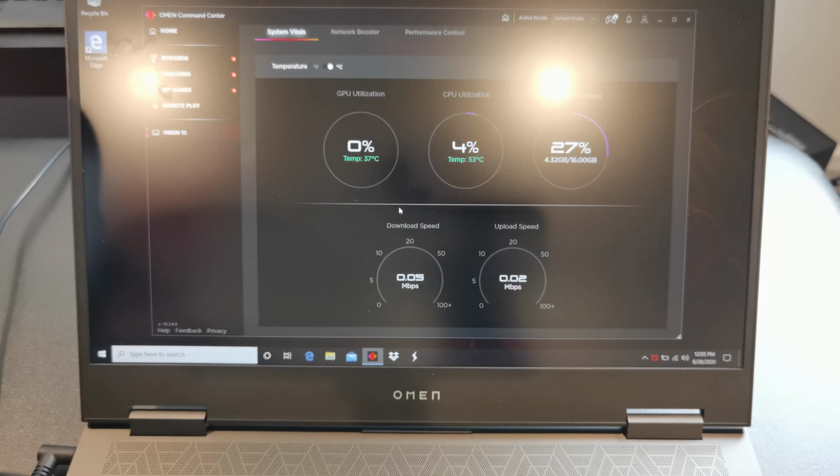So I just put the fan back on auto, turned it down a little bit. And obviously performance, that's the one you want to use for gaming, video editing, all the good stuff. Comfort you could use for very casual tasks if you're just watching movies or something. Although, by the way, this PC is a little bit of overkill if you're just doing it to stream Netflix. But yeah, that's about it for Omen Command Center. I'm surprised that there's no lighting on this PC.